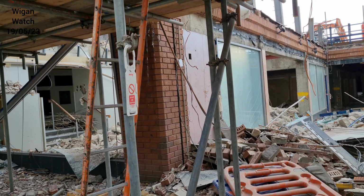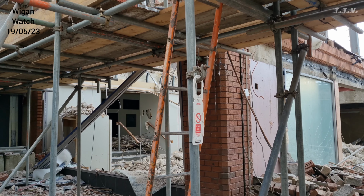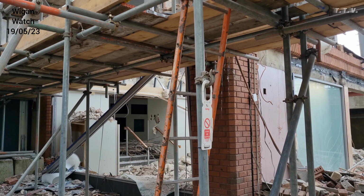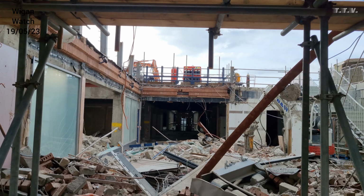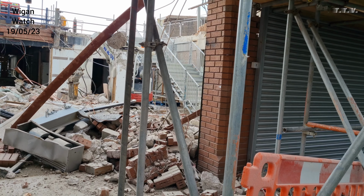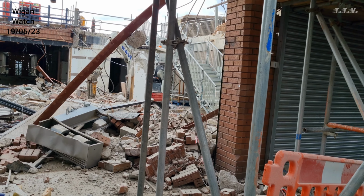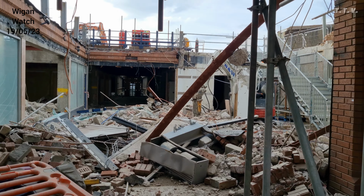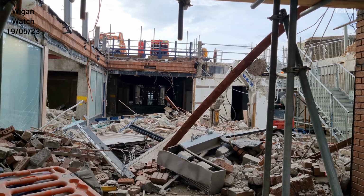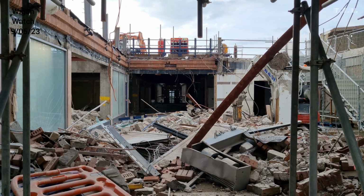Right, so Market Gate is looking very sorry for itself. You can see they've actually smashed through into the next building, which is not coming down, to be fair, where the stairs are there. Talking of stairs, are those temporary stairs that they've actually built there? Because I don't remember seeing them before. Well, they might have been in the shop, I don't know, but they look temporary to me. But yep, it's definitely coming down. Roof's gone. You can see where they're punching a hole in the roof down the bottom as well. Have a quick look around the side. It's round about 6:15 now, so they finish for the weekend on a Friday.